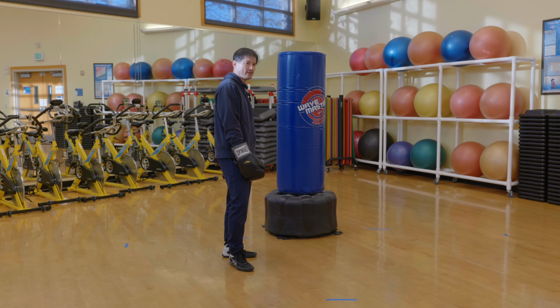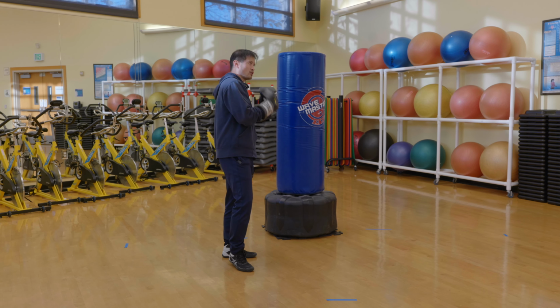So we've got the jab to the body, cross to the body, hook to the body. Let me say that again. I'll do it from here. We've got the jab to the body, doing it light, cross to the body, hook to the body. Do it from here. Jab to the body, cross to the body, hook to the body. Right now, we're not worried too much about doing setups yet. So, right now, just practice this. Jab, cross, hook to the body. Well, that kind of is a setup. But right now, we'll just work it as a combination.